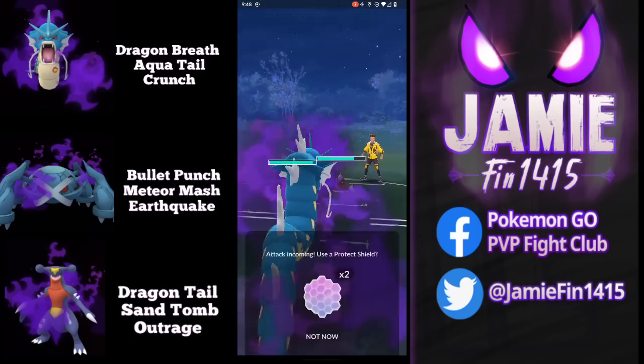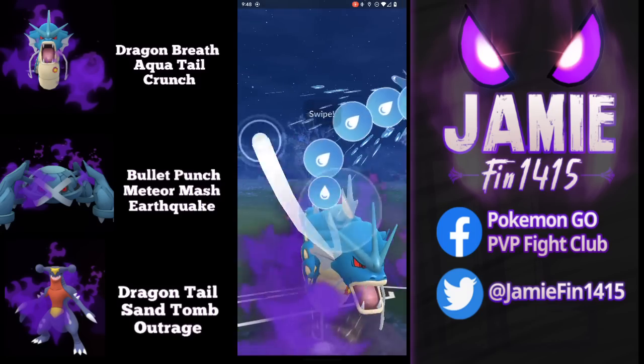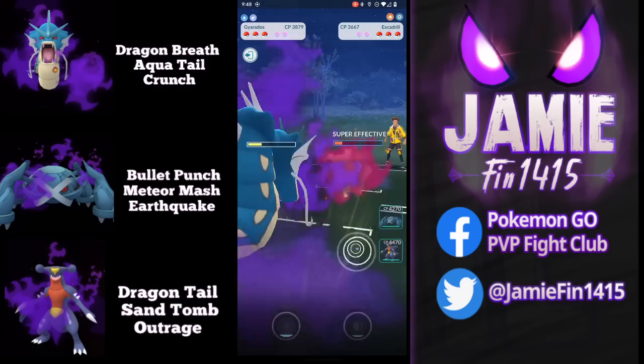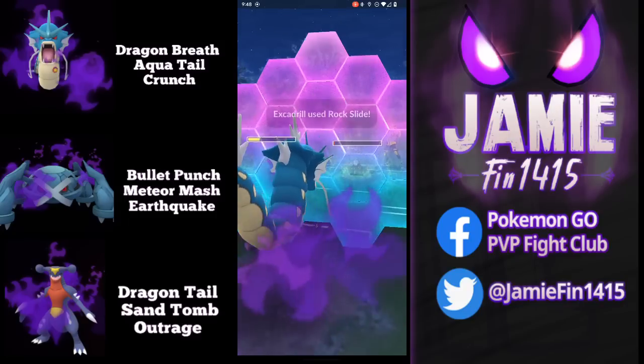The opponent is able to win CMP, however, one Rock Slide definitely not going to cut it. However, one Aqua Tail will nearly one-shot. I imagine the opponent probably going to invest the shield here. The opponent tanks it. Do we get the Dragon Breath farm down? No, the opponent survives on an invisible HP, winning the 0 shield.